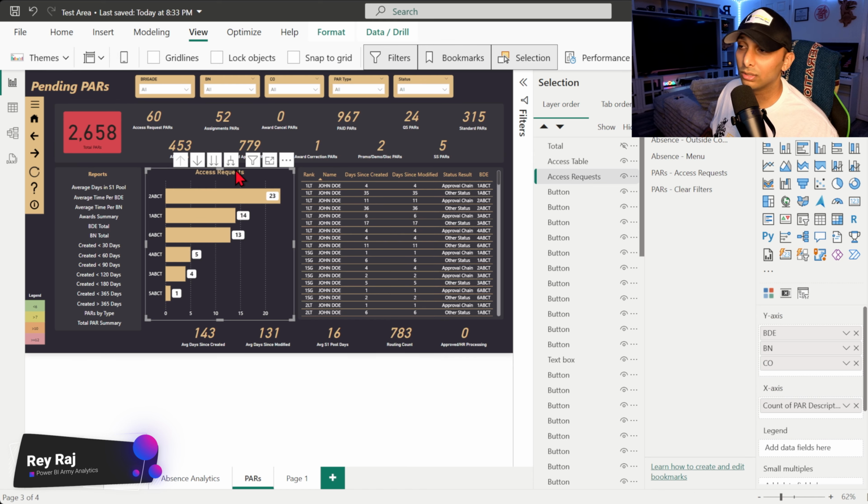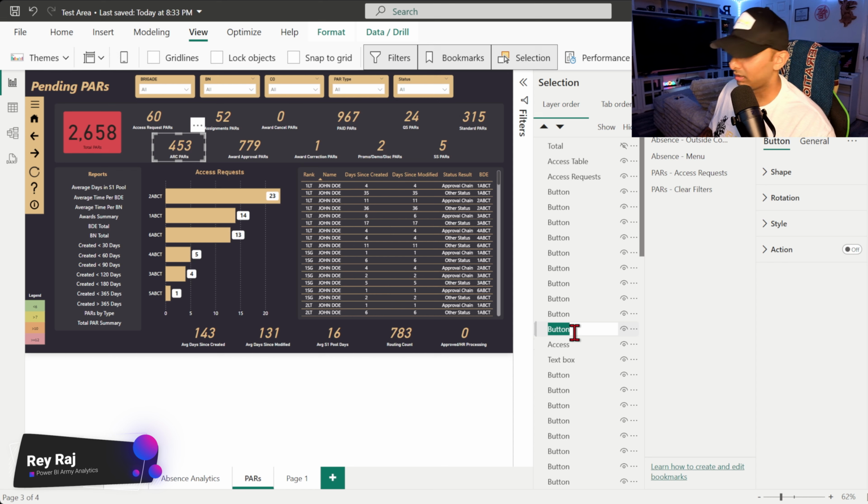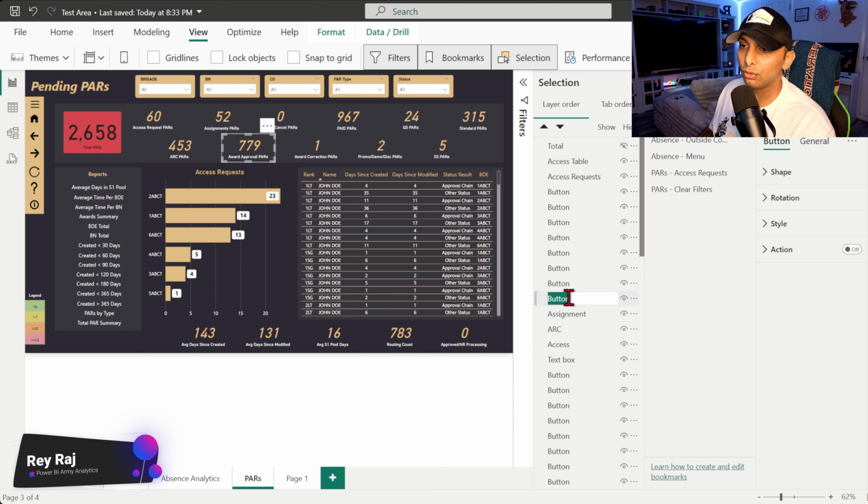All right, so the awards one's about to get a little bit crazy, so just bear with me a little bit. What I'm going to do first is click on my different buttons here, and I'm just going to relabel them real quick. I'm just going to navigate through each one, and you can do it as well and label it whatever you want, but this will allow me to identify exactly what it is that I'm looking at here, so that when I start hiding something for the award stuff, it's going to be easy for me to identify.